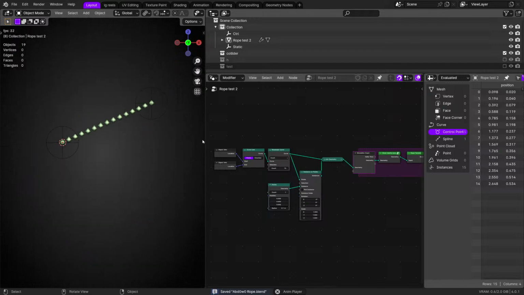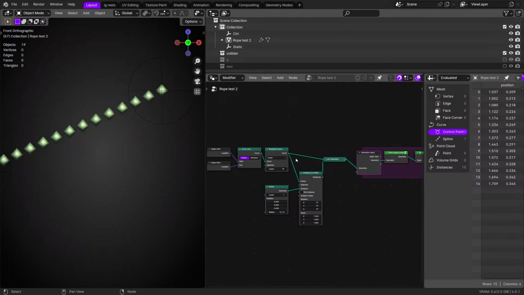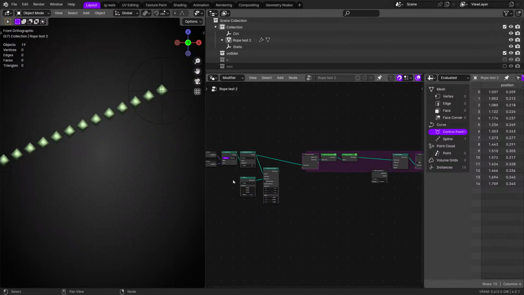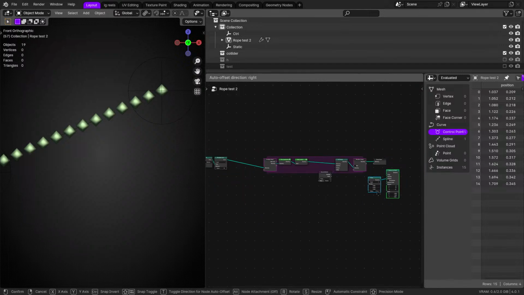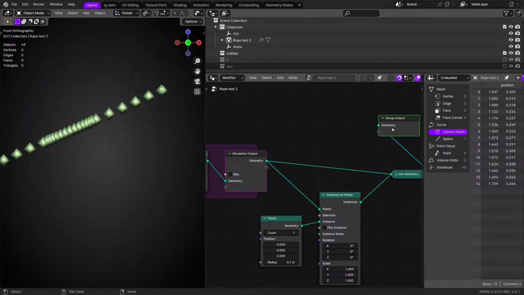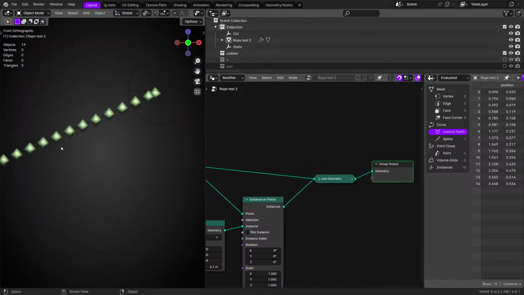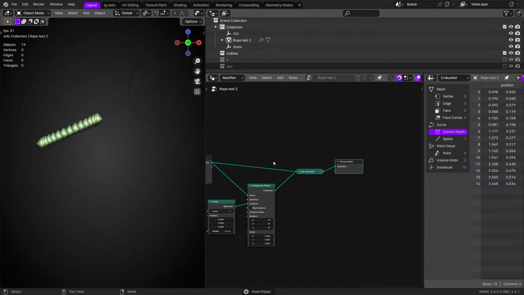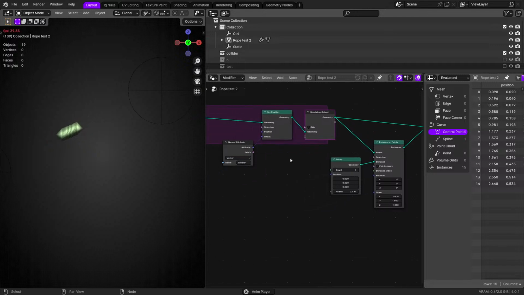Something like this. Let's start the simulation again. Okay, we have to do this after. Okay, like this. Yeah, it's working, kinda.